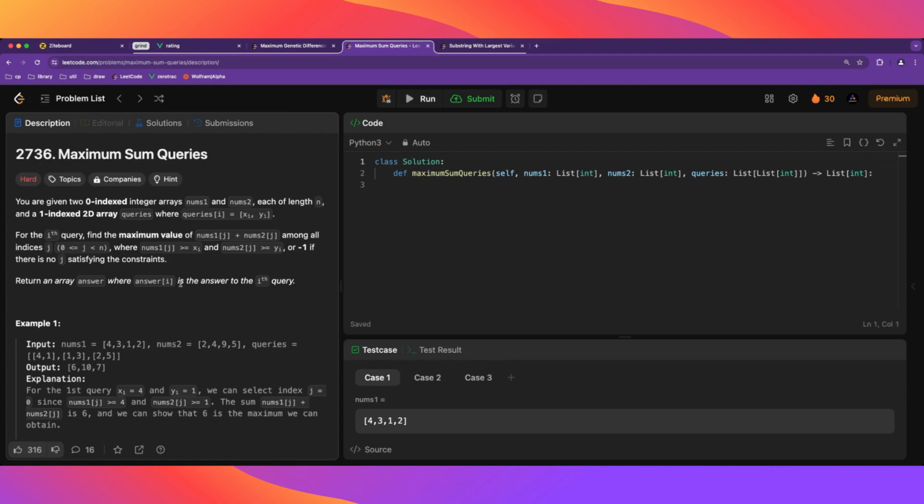So I guess we can think about this as coordinates. Nums1 and nums2 can be x and y. So what are they really asking?